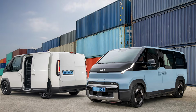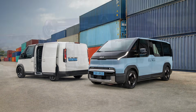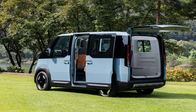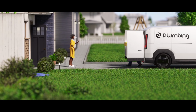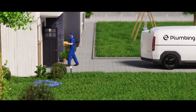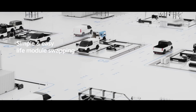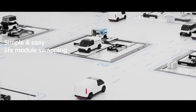Right. They are not dipping a toe in. They're targeting 250,000 PBV sales globally by 2030. It's a huge commitment. 250,000 units. Whoa. Okay, so our mission for you today is to figure out how this kind of transformation is even possible. We need to get into the architecture, like how does this flexible body system actually work? What makes it that Swiss Army knife? And what really happens when you design a vehicle entirely around customer flexibility from the start?